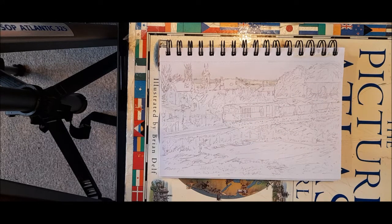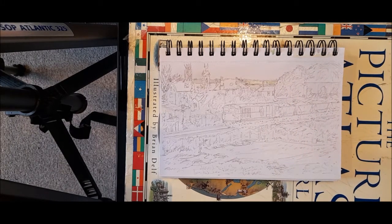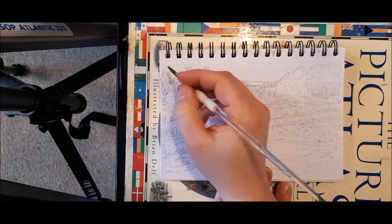Right. Now we've done that, we can work on them trees now, the middle ground trees. So, let's see what we've got. A bit lighter to start with, and then I can always add a bit more if I need to. Okay, that looks nice. And with a tree, you always go in the direction it's growing, if possible.